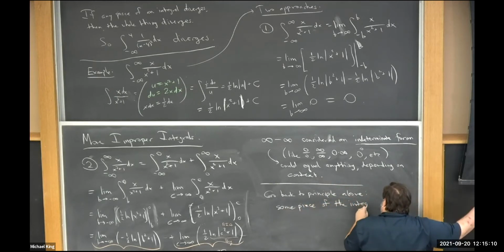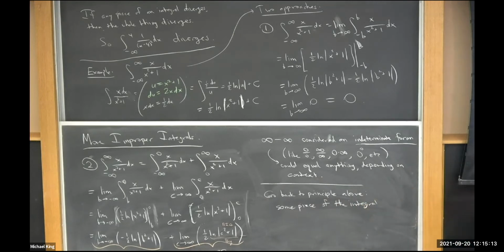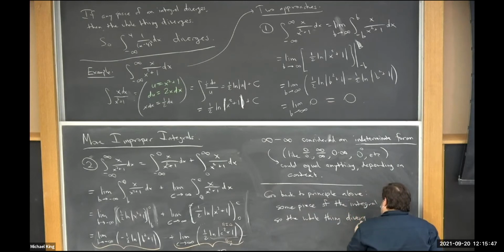And even looking at this picture, the area is only 0 if you cut it off at the same place each time, right? If I cut it off slightly more, if I did it like this, I'd get some positive area. If I did it like this, I get some negative area. And if you let those grow at different rates, you can get different answers. So the whole thing diverges. And so that's actually the answer that we would say for this integral.